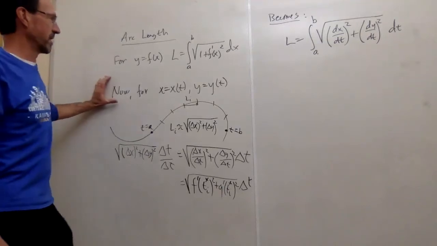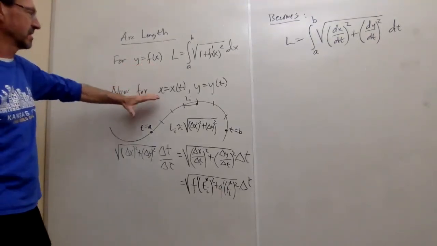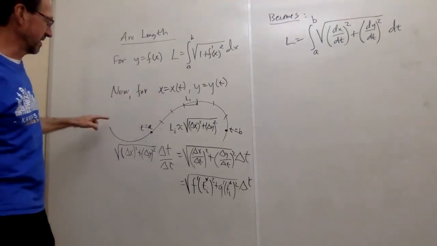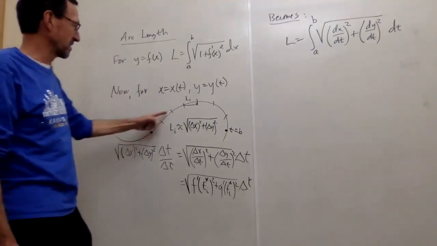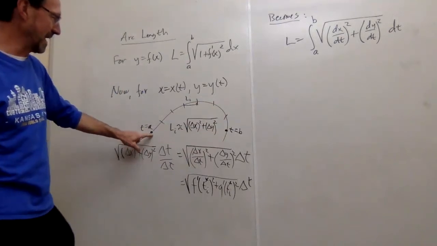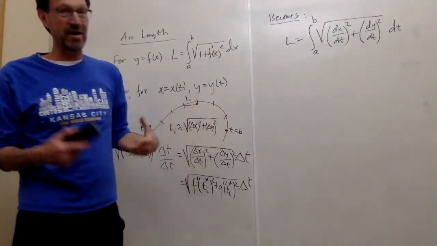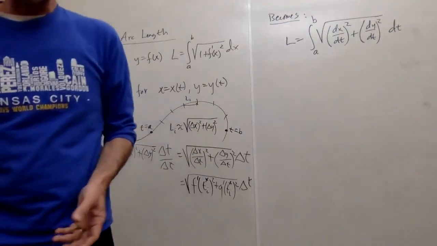Now have a curve given parametrically, not the graph of a function necessarily, but a curve given parametrically. And I can travel along this curve, start somewhere. Let's start at this point, A, and we'll end up at this point. I travel along the curve, and I want to know how far have I gone? What's the length of that curve?